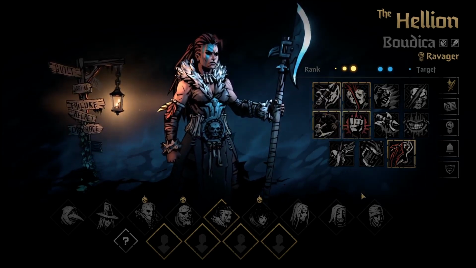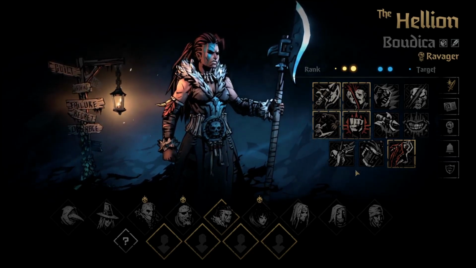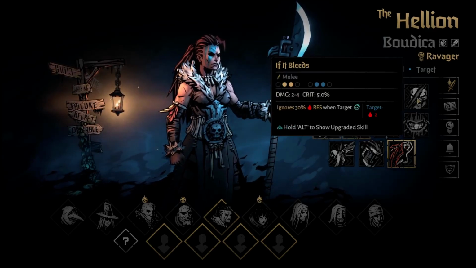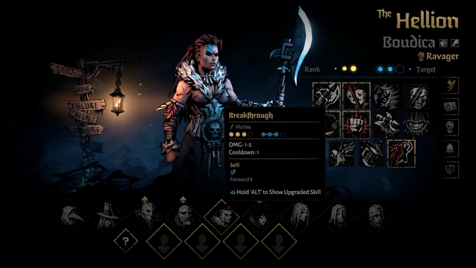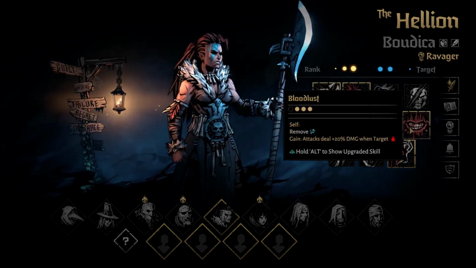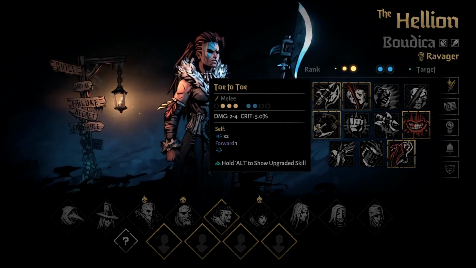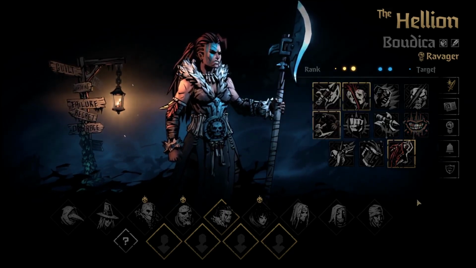It's a powerhouse ability that removes Winded and also provides sustain for the next 3 turns. Yawp, Breakthrough, if it bleeds, and Bleed Out are all useless trash, unequipable in any scenario. Bloodlust is an okay situational equip if you do not yet have toe-to-toe upgraded, although generally I'll stick with toe-to-toe just for the movement benefits.